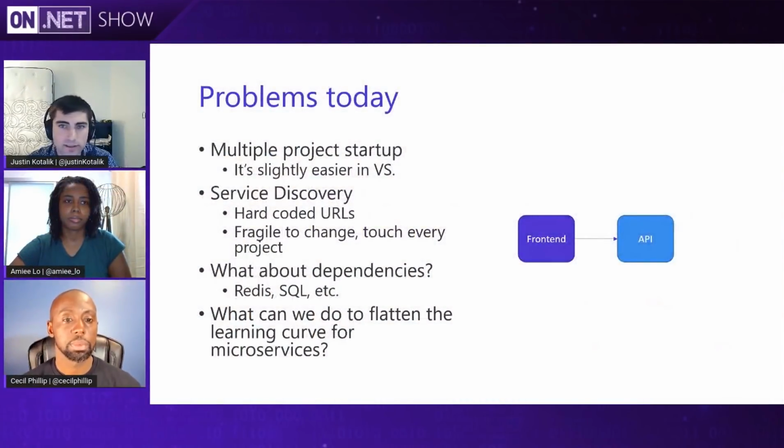Yeah, for sure. I think the first thing that I wanted to start with is talking a little bit about the problems that Tye is trying to solve. I think fundamentally, to understand what Tye is, it's really important to say, okay, what is it actually trying to do? So to start with, there's a lot of problems currently with .NET microservice development today. Let's just say you're developing a monolith. You have a single app that you maybe are talking to a backend or something like that. Let's say for various reasons, you want to split that app up into multiple services, whether it be for developer productivity, for performance, for whatever reason.